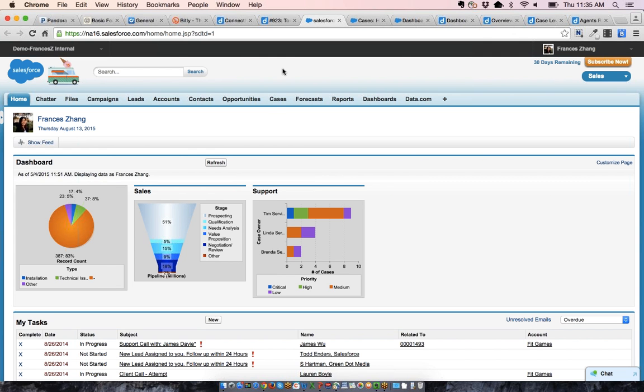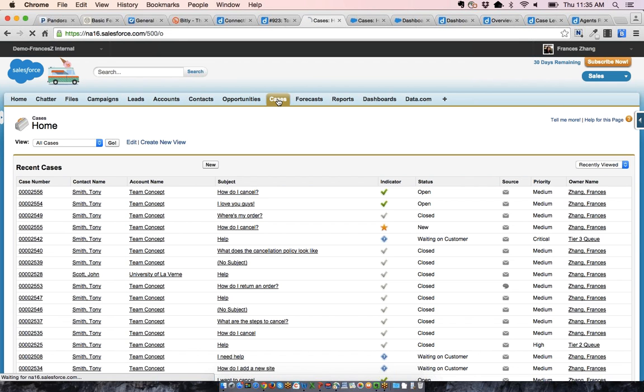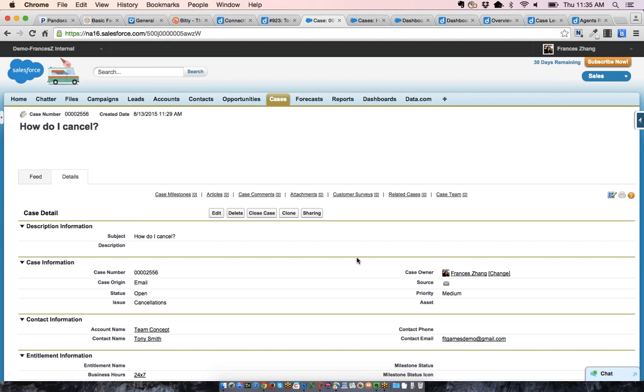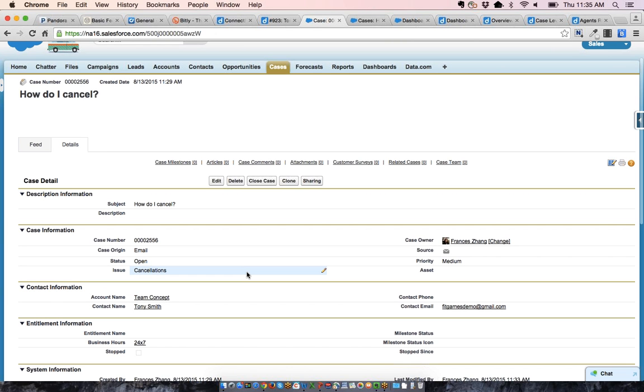Now, if I hop into the Salesforce instance that's linked to my Desk.com account, and I hop into a list of all of my active cases, I can immediately see that the case we submitted into Desk also lives in Salesforce. I'm going to click into that case, be fed with more details associated with the case. And under case information here, we see that the custom field I created is also synced over into Salesforce. So back to the integration, the sync between Desk and Salesforce, you're able to pull over not only standard fields, but custom fields as well.